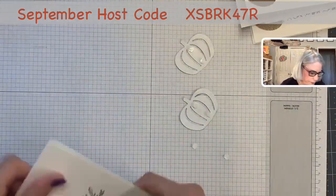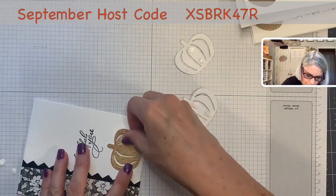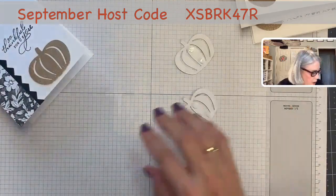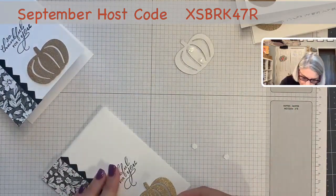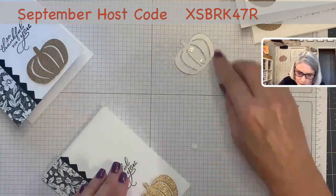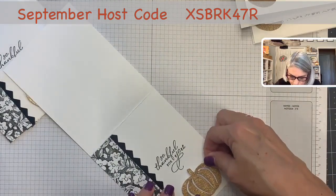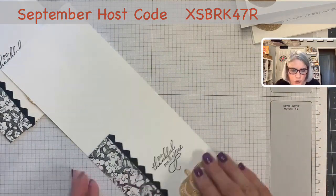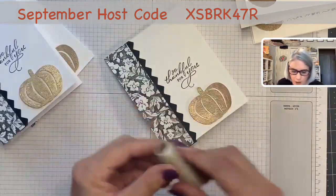Whoops, come here. There we go. Okay, and I think I'm gonna do it. I'm so excited. And here we go. Now, like I said, making a bow. Once you start getting into making the bows, I want to quickly show you how to make a bow very quickly.